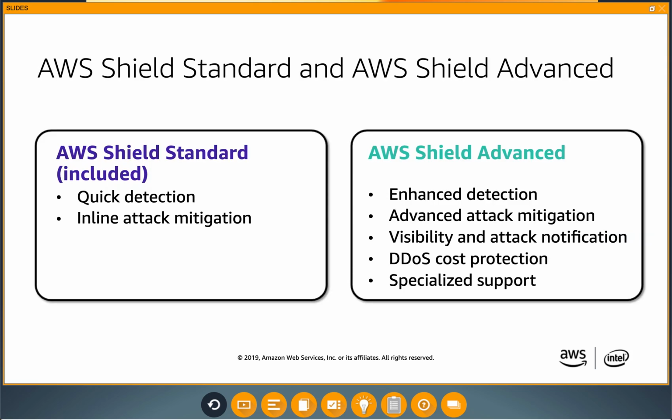As mentioned earlier, Shield Standard is a free service that protects all customers, provided they are using services like ELB, CloudFront, and API Gateway. With Shield Advanced, there is a cost associated, but there are a number of benefits to customers, such as specialized support from a dedicated DDoS response team and cost protection. With AWS Shield Advanced, customers have access to a DDoS response team 24/7 that can assist customers when they are under a DDoS attack. With cost protection, any cost a customer incurs due to a DDoS attack, for example scaling out, AWS will cover that cost.